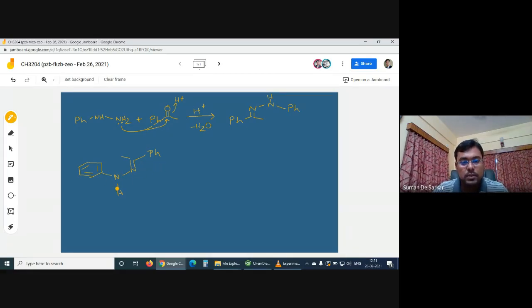So this is the starting material for the second step, and we are adding this viscous phosphoric acid, this polyphosphoric acid, which is quite a strong acid. So plenty of protons are around. So this nitrogen will catch one proton. And this will become positive. And this positive charge will promote a tautomerization.